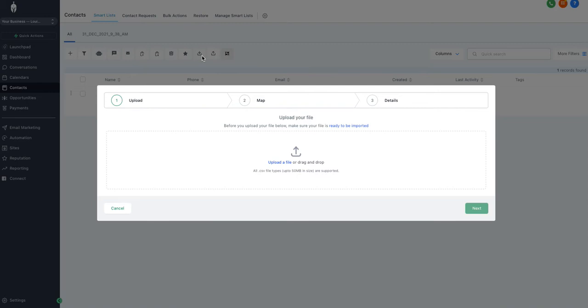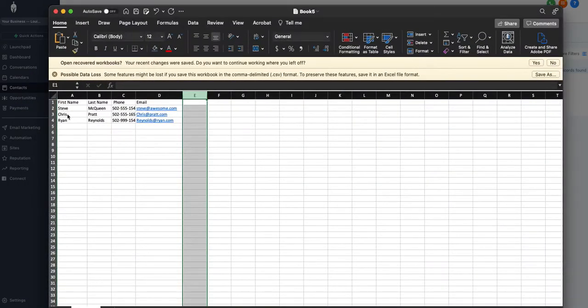Okay. So the first thing we've got to do is have a file. So I'm going to bring up Excel, where I have a little file that I created that has some contact information in it. Now, one thing to note: before you import a file, you want to arrange the data in a way that's easily read.